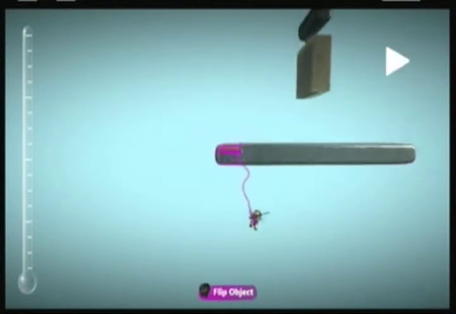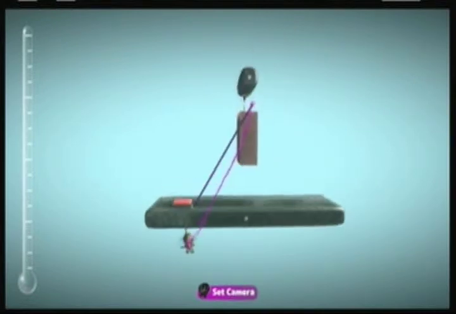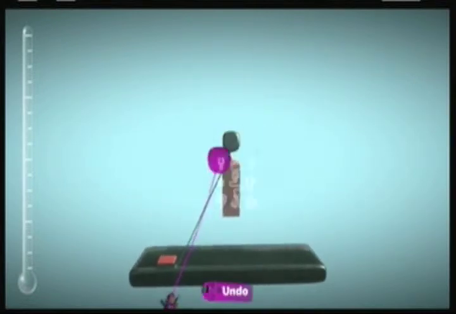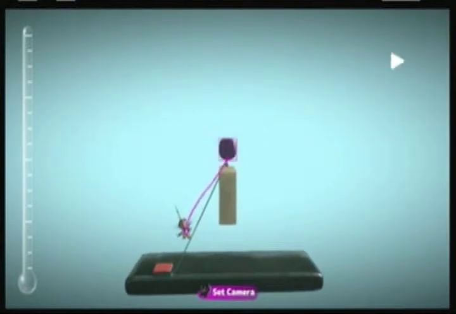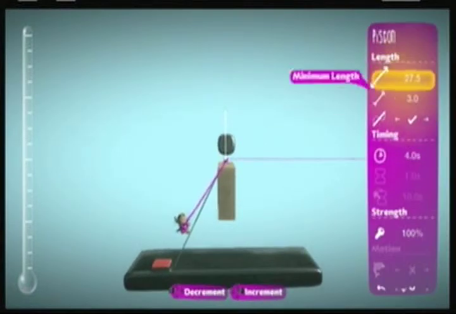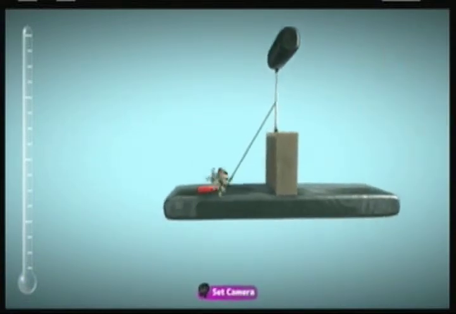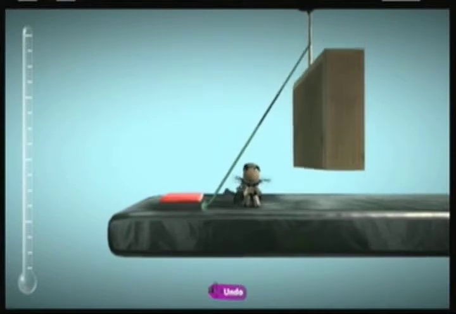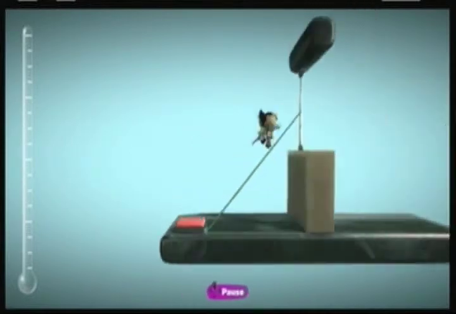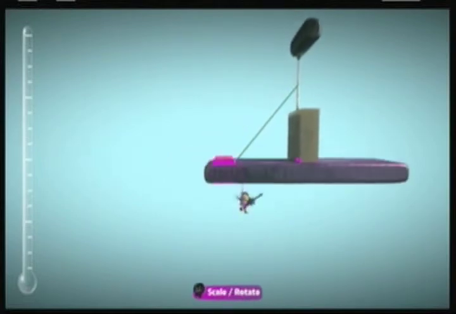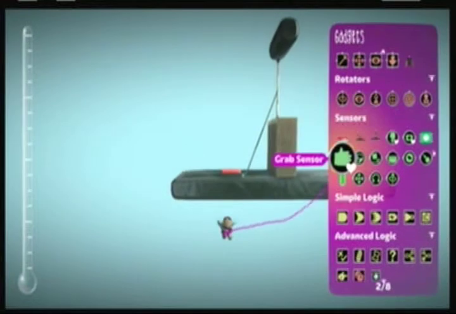Okay, so now we go back to the button. So we would hook this up. Okay, so we want to flip this, because we had to undo, so it unreversed it. So you want to send it back to being reversed. And now, what wouldn't work is that once you get off, it comes back down. So how can we fix that? You can make it really simple, or you can make it really hard. We'll just try and make it as simple as possible.